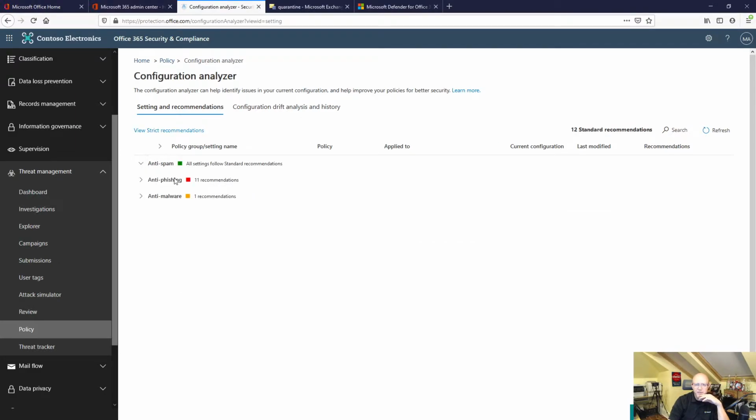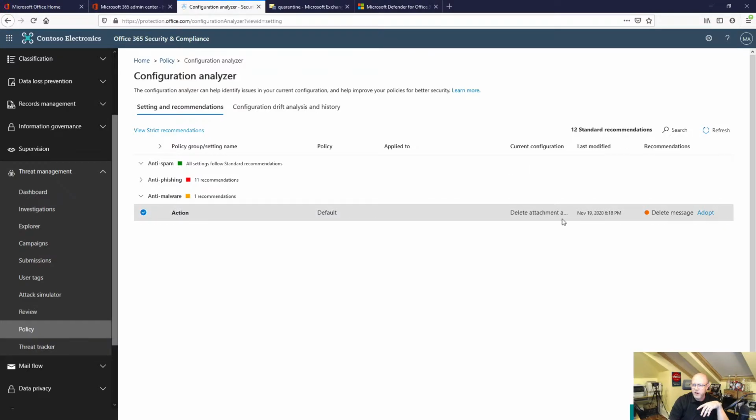So here's the anti-spam one. Now, it just checked the settings that I had there, and it says, hey, everything's great. On the malware one, it says defaults. Let's see if I can get the column to slide over here. It's not going to let me, no column grabber, of course. Default attachment policy. So delete attachment policy. So what's that one say? Delete message.